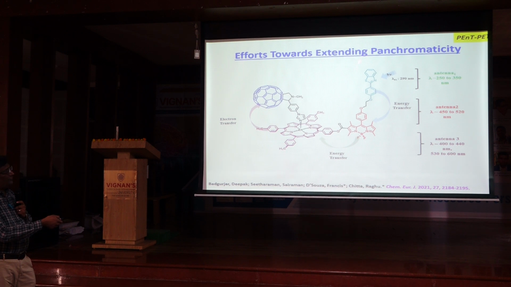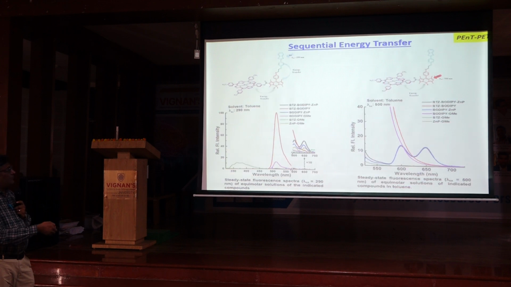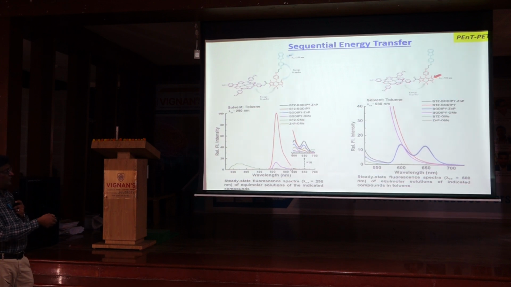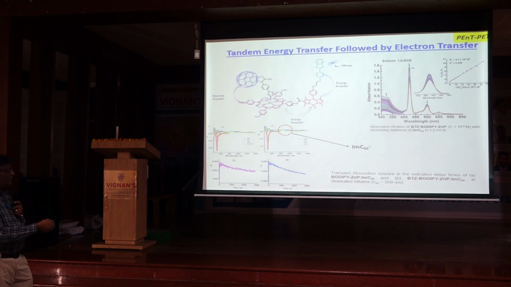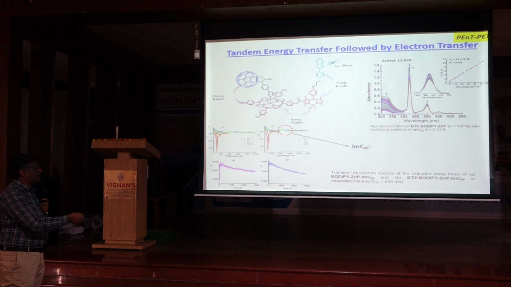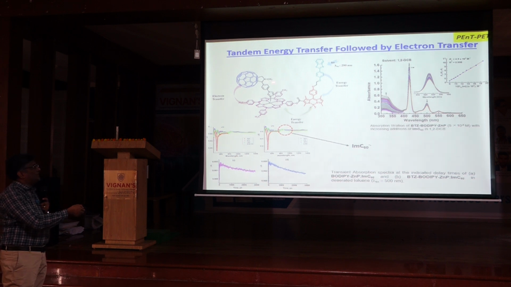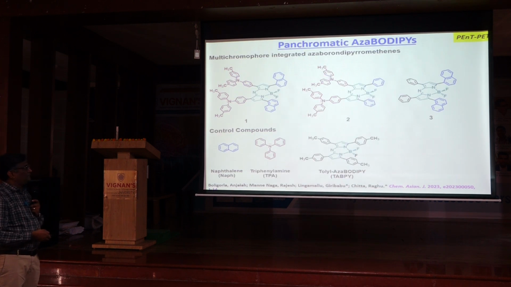So if you switch it on here around 290 nanometers, you will see electron transfer coming to fullerene, and we could prove it by steady-state fluorescence, where the emission is quenched, and by transient absorption. The fullerene anion radical was found, saying that once you excite at 290, the fullerene anion radical is forming, in a way that shows there is stepwise double energy transfer and then electron transfer.